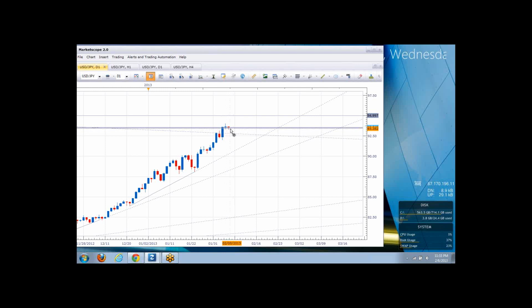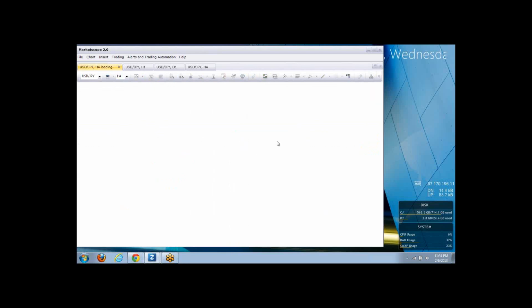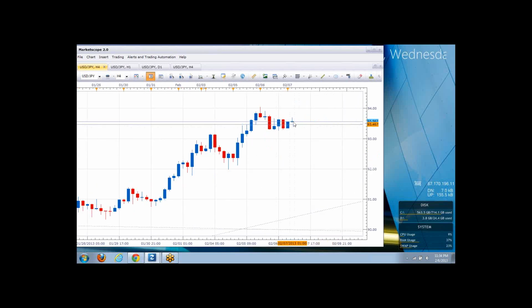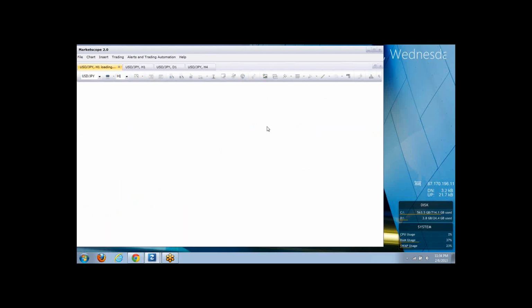I think the plan here is probably, since there's such strong momentum to the upside, and we have a very good likelihood that it's going to hit this 94, 99.7 level, we'll just keep an eye on this one and see if it starts to swing low. And then at that point, we'll trade it to the upside. We'll take a closer look at the smaller time frame. Yeah, on the smaller time frame, it's basically fighting this supply and demand level, the 93.559. So I don't see an opportunity right now on the dollar yen.